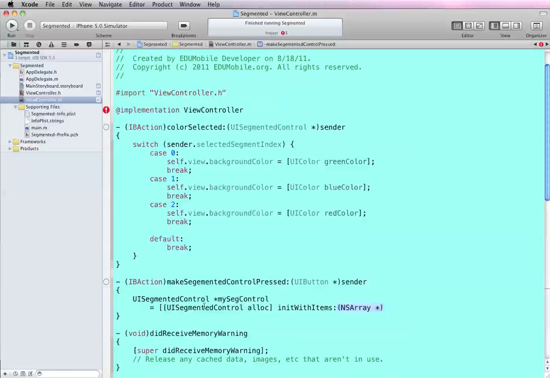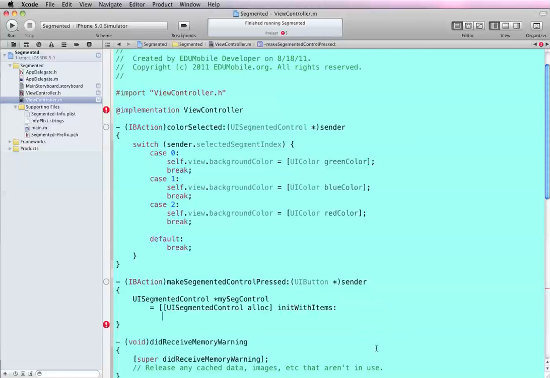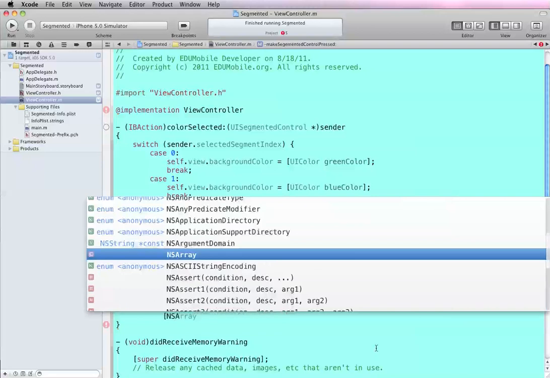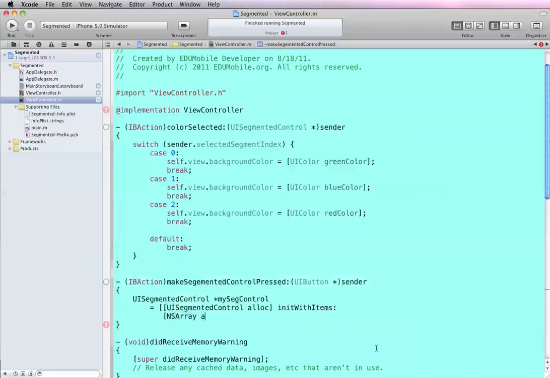And we are going to just write this array right here. And that array is going to use a class method of NSArray called arrayWithObjects. And now we can just start typing our objects. So these are going to be the names on each button of the segmented control.